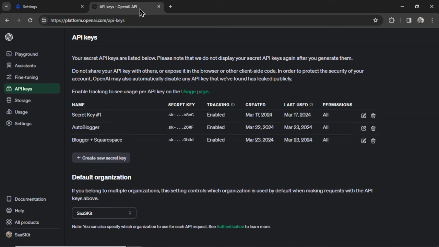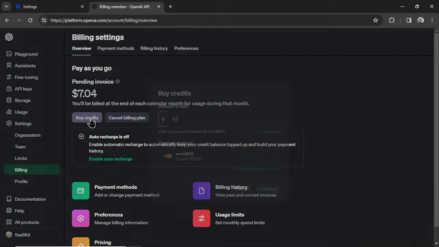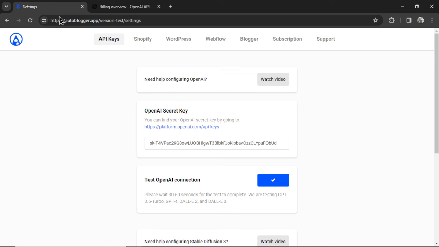If you're having issues, go back to platform.openai.com. We're gonna go to settings, billing, and you're gonna have to add a valid payment method and buy some credits for the account. If this is a brand new OpenAI developer account, just buy something like $5 worth of credits. They are moving from pay-as-you-go to a credit system. This will ensure your card is valid. So top off your account, refresh the page, and then run the test again. If it's still not working, check to make sure the OpenAI APIs are up and live. Sometimes they do run into problems. It could just be bad timing on your end.